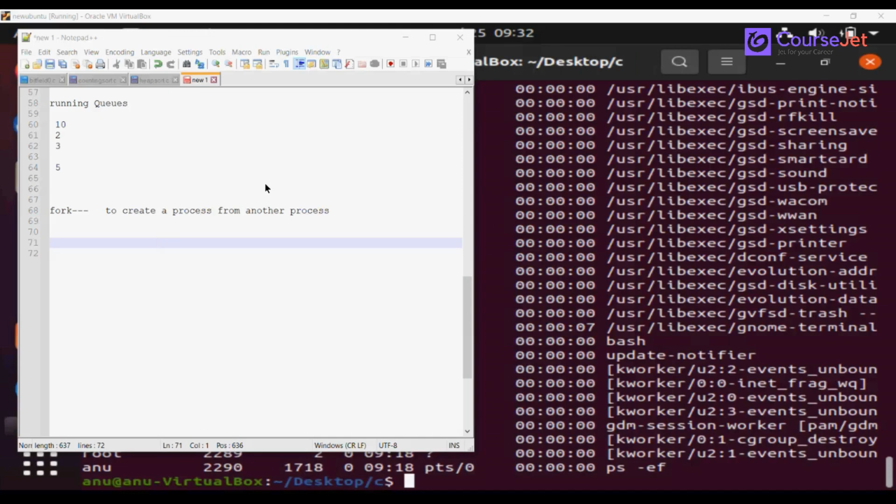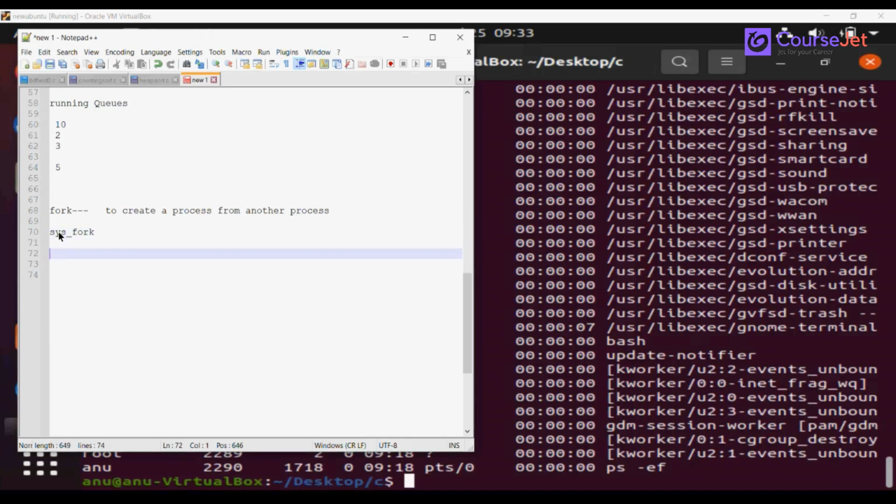Now, when you use this particular system call, it will send requests to various subsystem calls of your kernel. You cannot use fork directly. When you use fork, internally it will use some system calls which are equivalent to kernel calls, something like sys_fork.